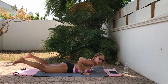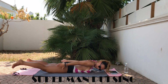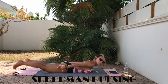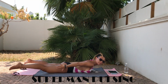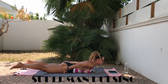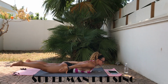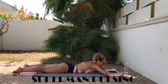Yay! And now pulsing arms and legs toward each other. I know it's hard. This routine is all focused for the back muscles, lower upper back. Everything's on fire. You want strong core, you want strong back. You have to do the work. Keep pushing. Almost done. And rest. Whew. Well done.